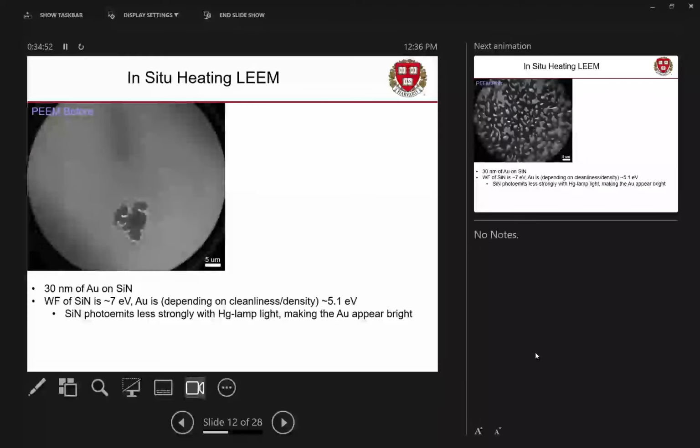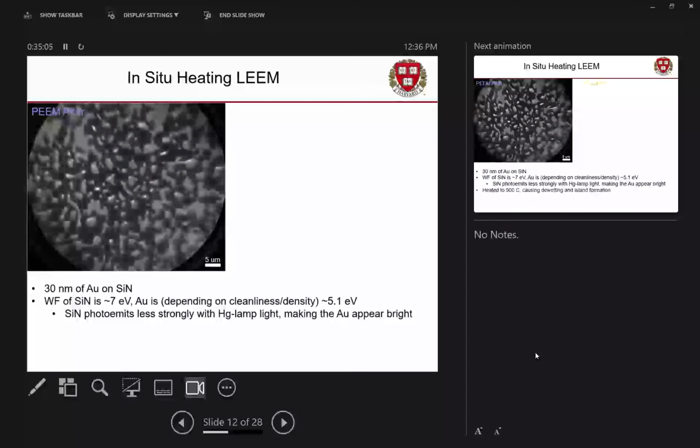Silicon nitride's work function is 7-ish. Gold's work function is 5 and change, depending on how you made it and if it's dirty or not. So gold is brighter than silicon nitride because the same color of light can get more electrons out of the gold than it can out of silicon nitride. Nice. So then we take this and heat it really hot, up to about 900 C. And what happens? The gold does not chemically bond to silicon nitride, because gold doesn't chemically bond to much. That's sort of the point.